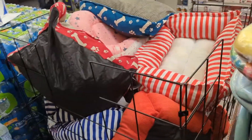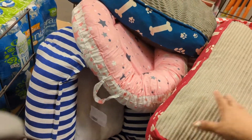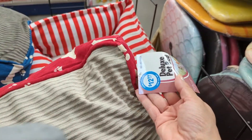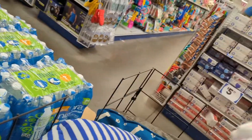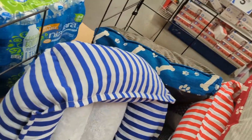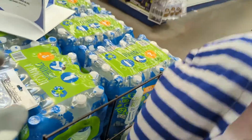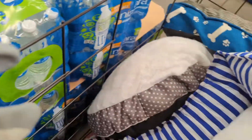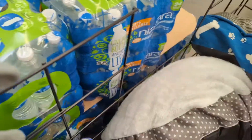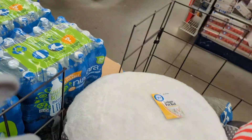They have the cutest little boogie boards. I always like to look through these baskets for pet beds — this is normally where I get my cats' beds. I get my dog Butchie's bed from Aldi, but the cat beds I get from the 99 Cent Only Store; they just have a better selection for cats. I'm really loving this pink one right here for Rosie. The prices are not bad — some can be a little higher, like five dollars, but for the most part they're around $4.99. Even $9.99 is not bad for pet beds compared to pet stores or Walmart.